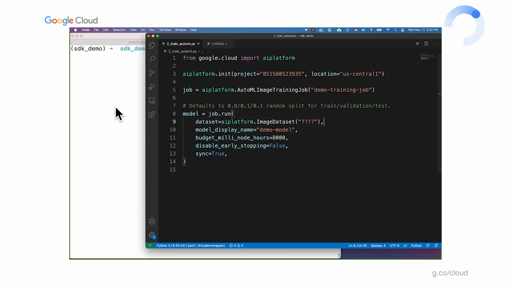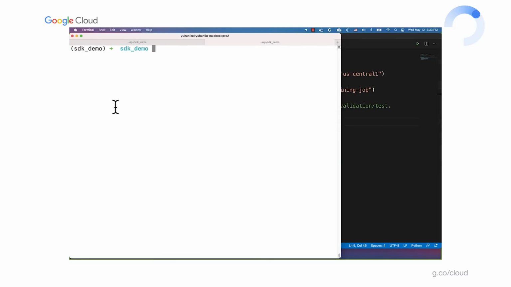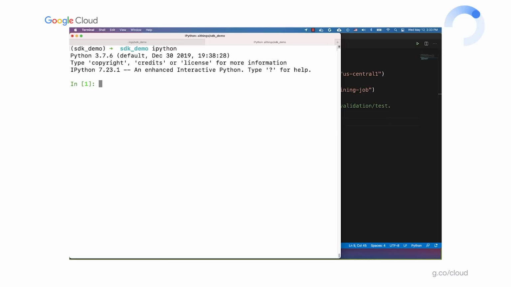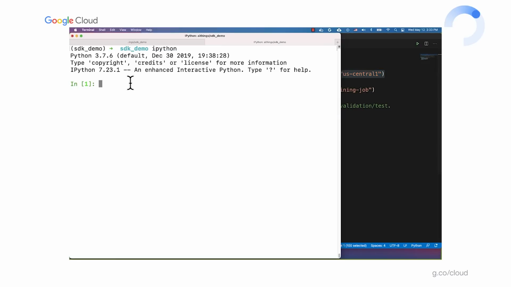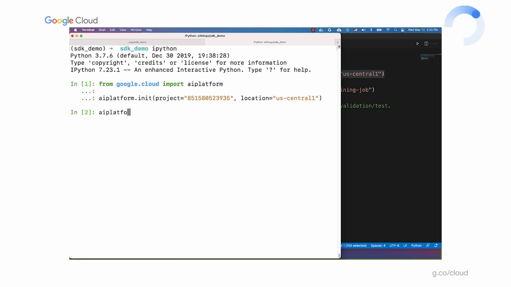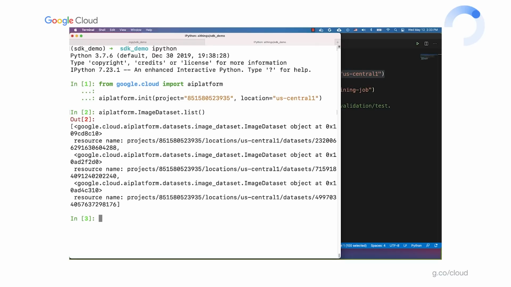So let's do that. Passing here to an IPython session, I'm going to paste these 2 lines of code here so I can access the same project that we just created the dataset in. And let's list all the image datasets. And there are several.